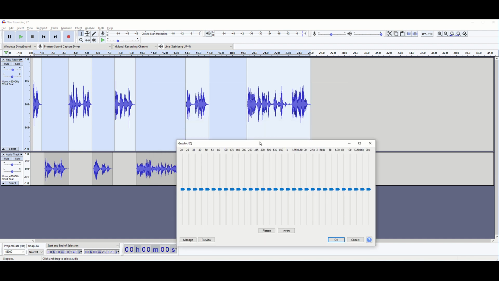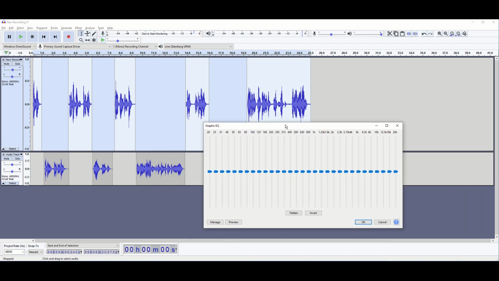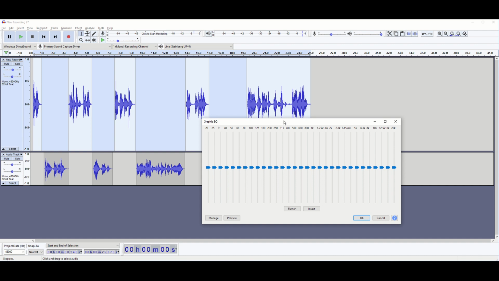Well, normally if you're recording, there's going to be a lot of extra noise that's coming into the microphone other than just your voice. It might be the sound of the room. It might be the sound of the AC unit. It might be the sound of cars going by outside. Now, there's a lot of things that you can do with this, but the most basic thing that you'll want to do if you're recording is cut out some of these low frequencies.